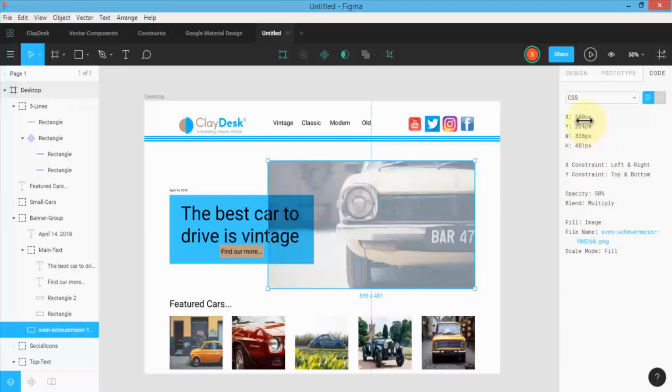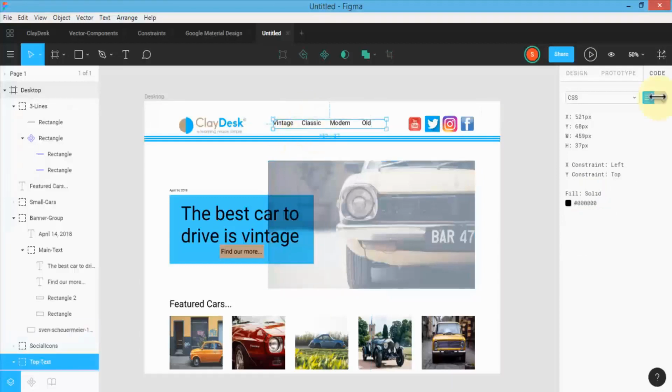All you would do is hand this over, or in fact invite them. You can share this, send this link to your developer. They can come in here and take a look at each of these CSS codes. Similarly, if I were to select this group, notice it gives me the CSS properties for this. Notice in addition to the table format, I can have the code. If I click on code, it will give me the actual CSS code that the developer can look at, the width, the height, the left, and the top for this group. Similarly for each of these, right? So all I need to do is give my developers this particular layout.